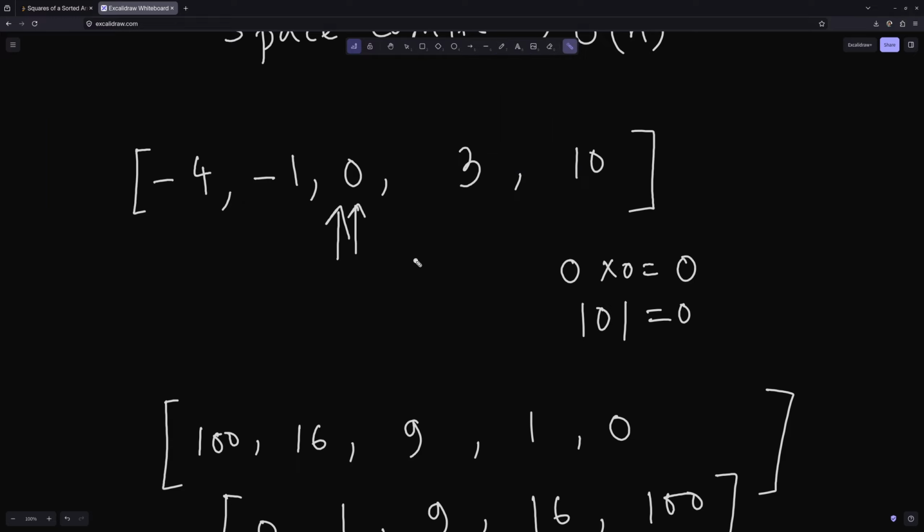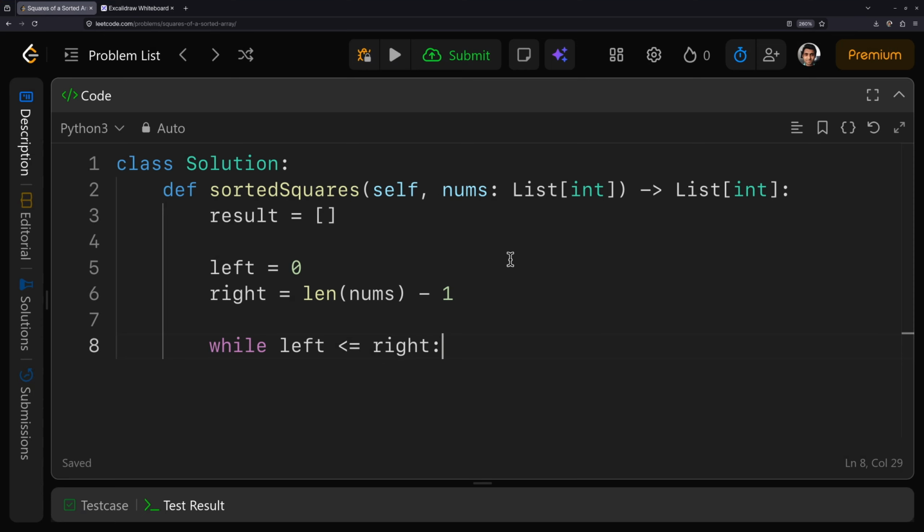After this particular loop, what will happen? The left pointer will overflow, it will be at the right side of the right pointer. And at that moment, we want to break out from our loop. Okay, all right. So this is the thing.